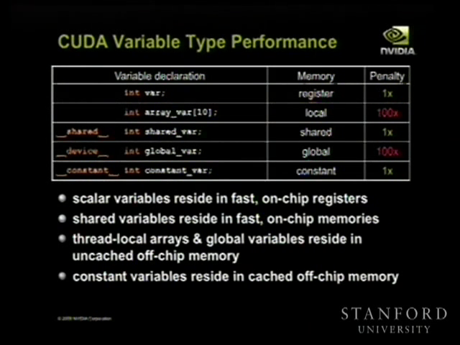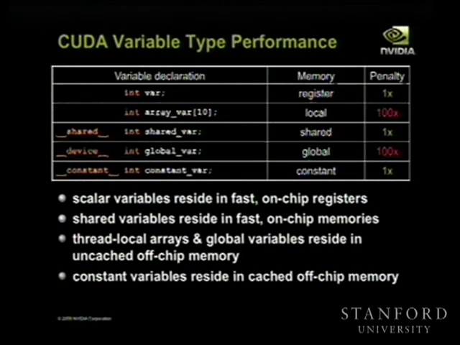And then again, shared variables go right into the shared memory address space, which is very fast, almost as fast as registers. So there's not really a performance penalty there that you ordinarily need to worry about. And then, of course, a device variable or a global variable, again, gets put in the global address space. Everyone has access to it, but latency is going to be very high, around 100x.